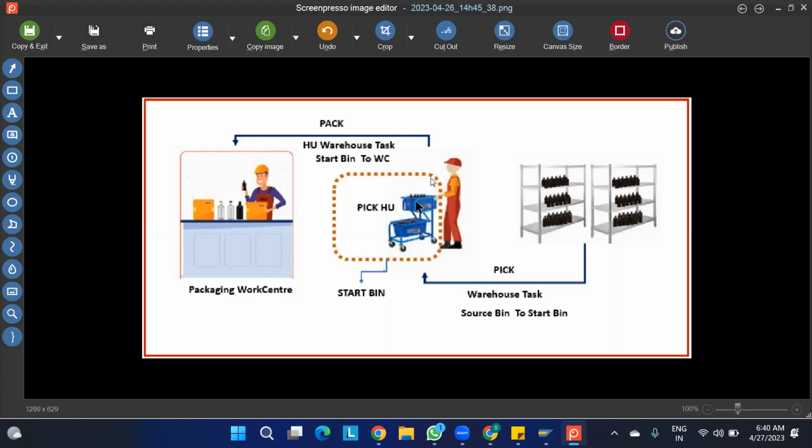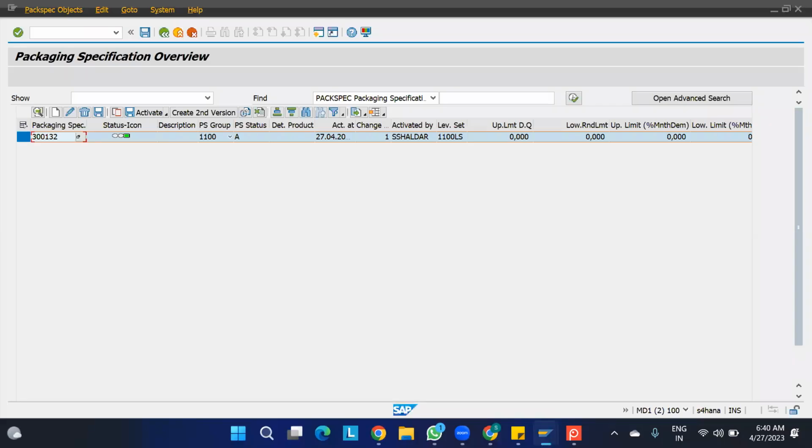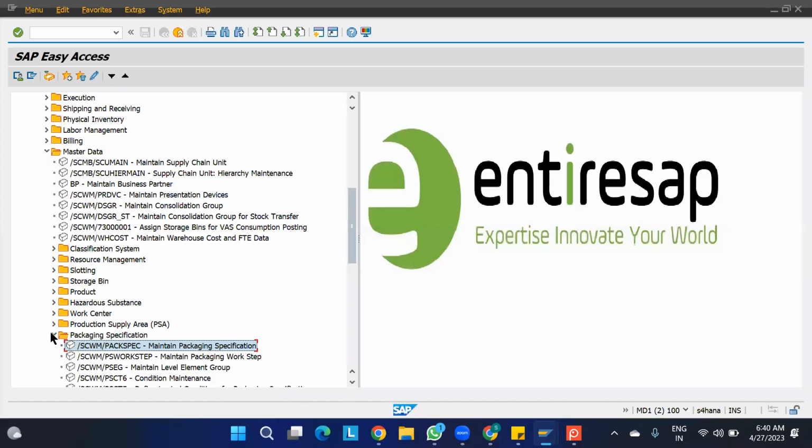So for this we have to maintain it as a source as well as the destination, meaning start point as well as the end point. For that, we have the setting called SAP setting in the storage bins. I'll just go back. SAP setting.